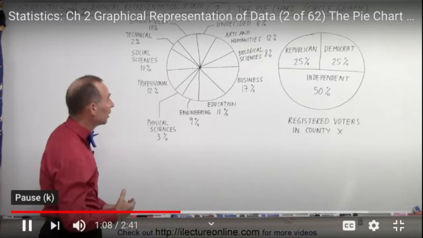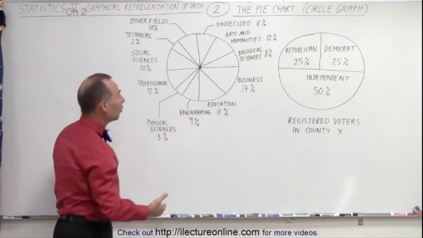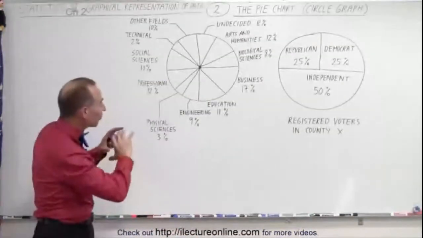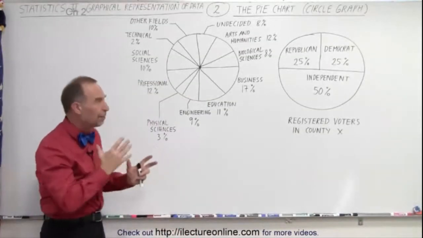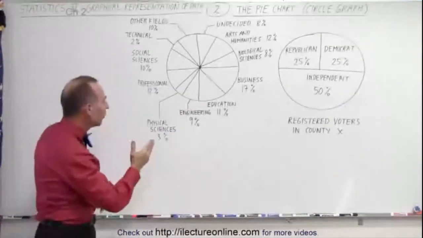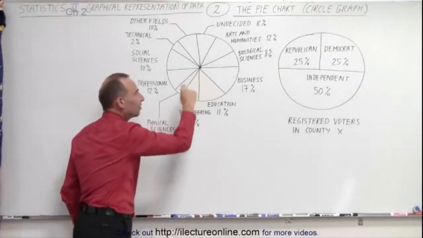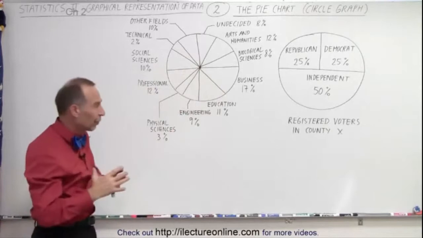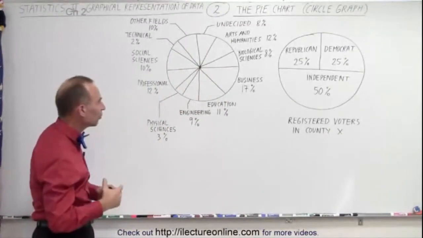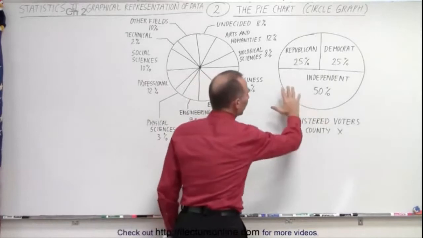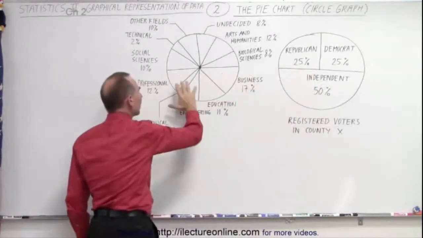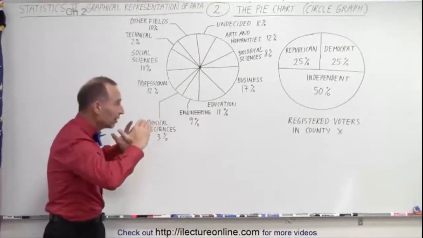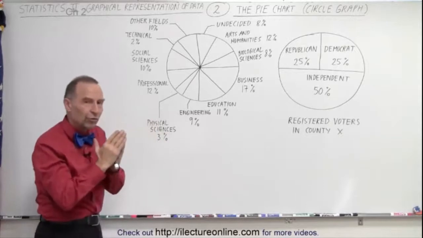No? Okay. And so as a percentage, you can see that more want to graduate with a business degree and fewer with a biological sciences degree. But notice that if there are a lot of data types, you begin to lose the ability to compare one by the other strictly by the size of the slices in the pie. You actually have to start reading the numbers, the percentages, to get a feel for how big that slice is relative to the others. So pie charts tend to work better with fewer data types. They don't work quite as well with large numbers of data types, unless there's a big difference between the parts that are very common or popular versus the one that's just a few.